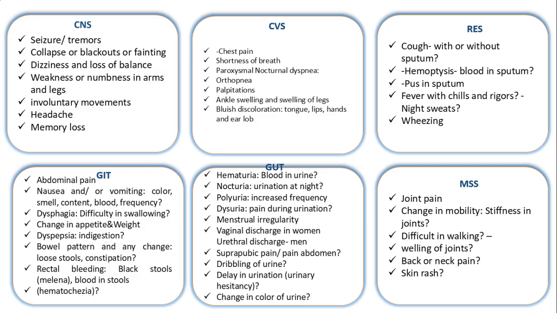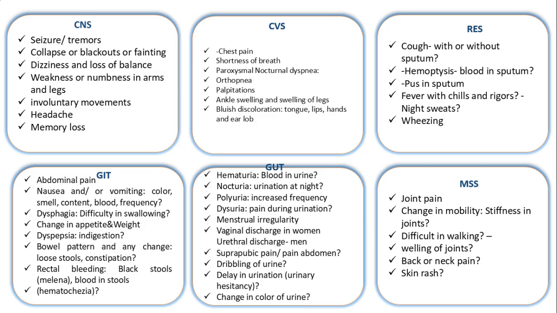You're going to ask all those things. So this video is just a framework of how you're going to be writing these things. But as you're interviewing these people, you need this information in the back of your head. So come to GIT, there are a lot of things you can ask about: vomiting, abdominal pain, difficulty swallowing food, change in appetites, change in bowel movements, any blood in stool or black stool.